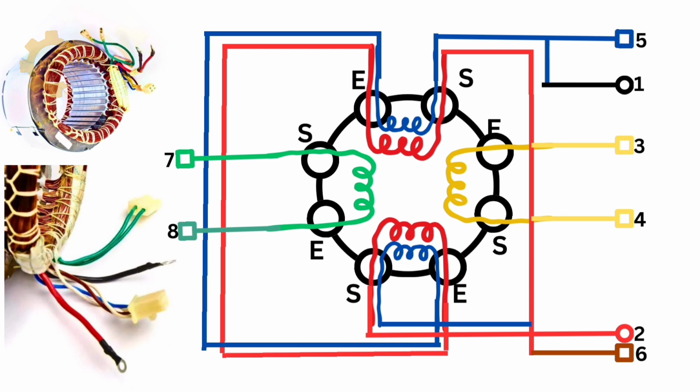Then the last is 7 and 8, where 7 and 8 are the DC cables. We use them to generate DC for DC loads. Most times they are connected to a plug, while other times they are not connected to a plug, but you see them always on green wires or red and black wires. Then another way to identify them is that they have a spade plug head or spade connector head. These spade connector heads are connected to the AC terminals of a diode. Then at the DC terminals of the diode, we have our DC voltage. So that is that for this connection.